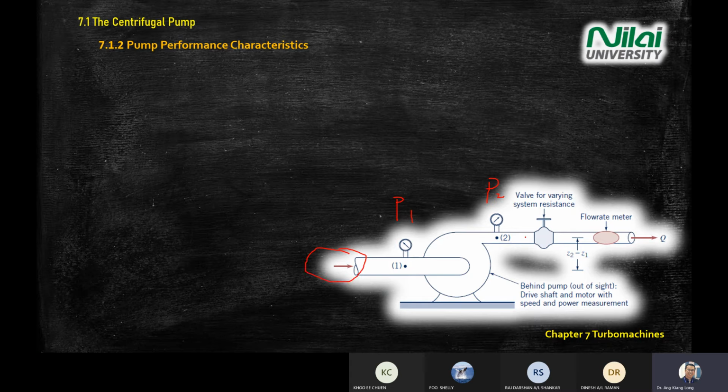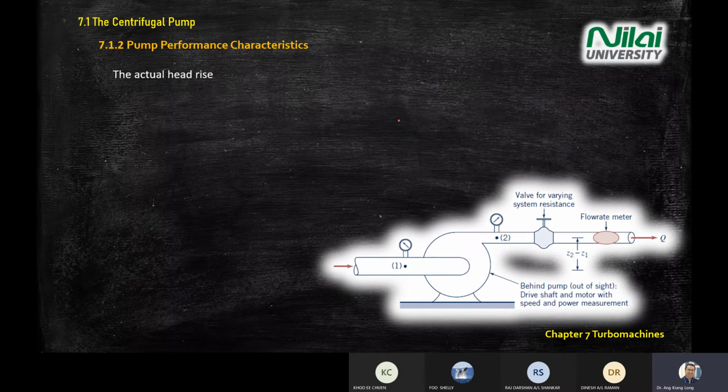The arrow is going in, and the arrow is going out here. So the flow is going from left to right, and you have a valve to open and close the flow of the pipe. You have Z1 and Z2, which are the elevations at points 1 and 2. This will give you the elevation difference, Z2 minus Z1. And then there's a flow meter at a certain distance. Okay.